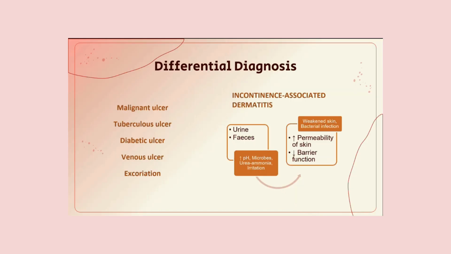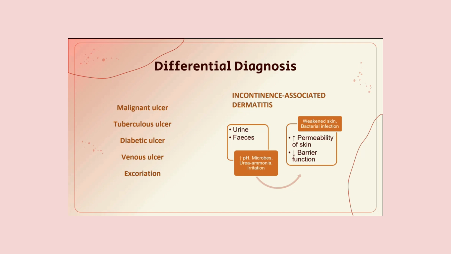Coming to the differential diagnosis, you have to differentiate pressure ulcers from other ulcers. Malignant ulcers will have systemic cachexia and systemic symptoms, and they might bleed on touch. Tuberculous ulcers will have an undermining edge, and lymph node enlargement will also be there. In diabetic ulcers, the patients will have diabetes. Venous ulcers are more specific to the gaiter area or the medial malleolus. Similarly, diabetic ulcers are also more commonly found near the foot. So based on the site and the other symptoms, we can differentiate pressure ulcer from the other ulcers.